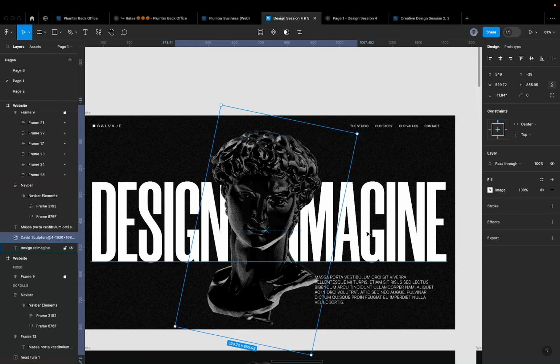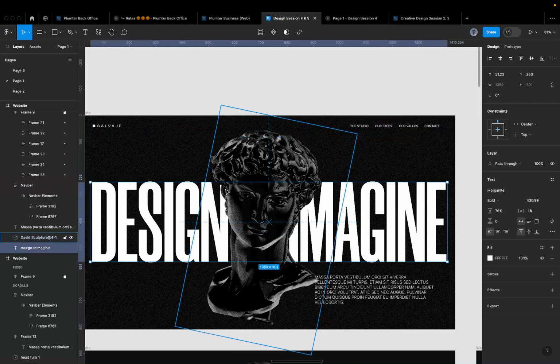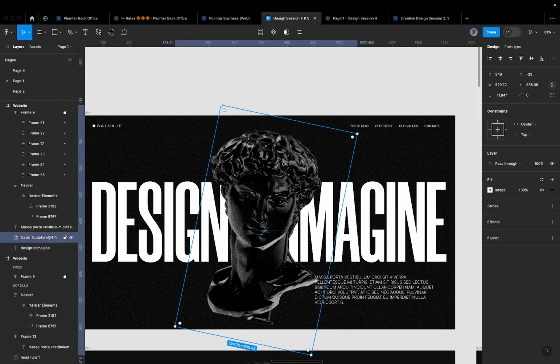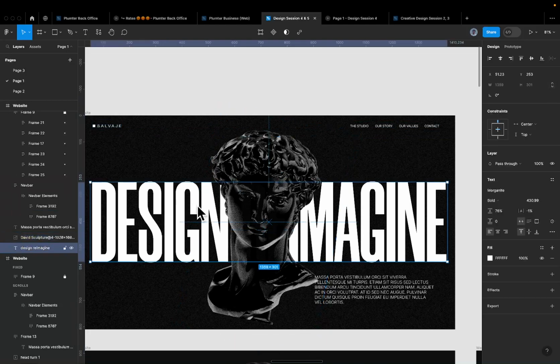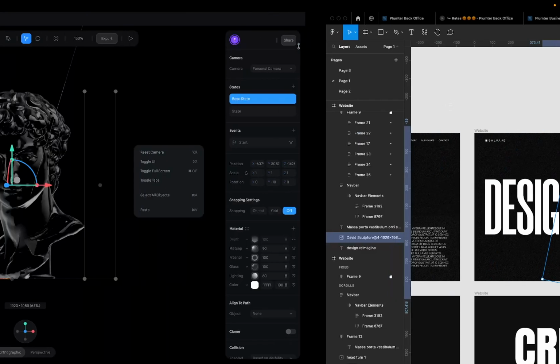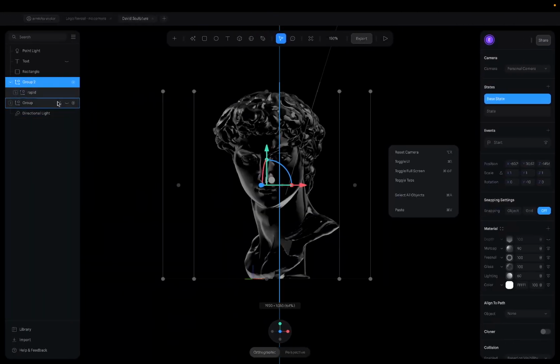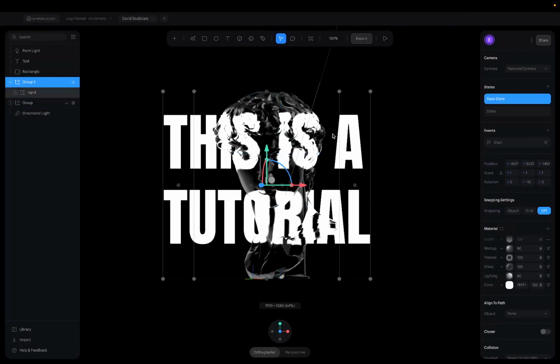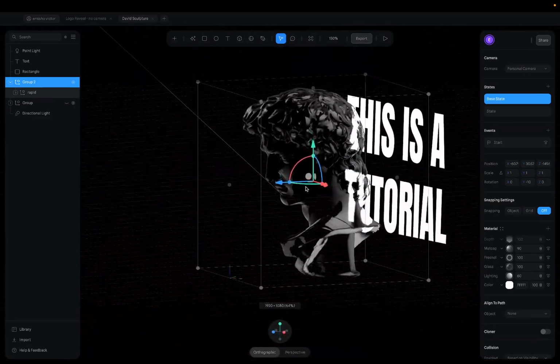You can have that glass effect where you can see through it. Personally, I would have preferred it to be like glass, so you can see the text behind the image. I think it would be really, really nice to have that kind of effect. But in Figma, you're not really going to be able to do that. However, if I'm working with a developer, maybe using WebGL, I can do that. I think I showed this particular thing the other day. So you can see how this text is behind in Spline.